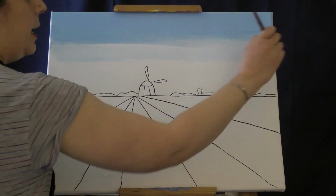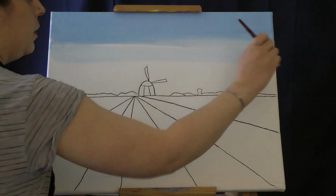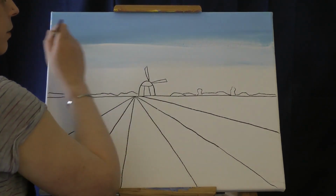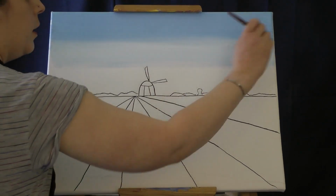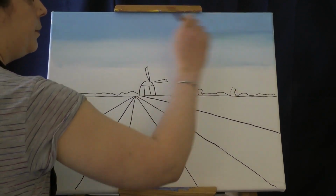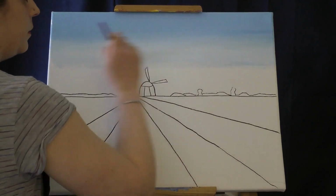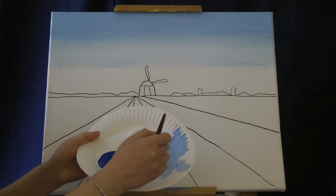So I'm putting this lighter blue right below my first blue that I used. Once I have my lighter blue, I'm going to start working back up to my dark blue and go back and forth over that so that it helps everything blend together. We're working our way down to our white that's at the bottom.